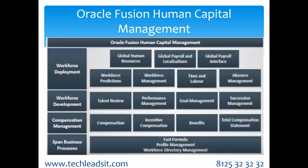For example, if one of the clients is interested in implementing only the talent management module, but not HR, they're going to buy the license only for the talent management module. And they can use the coexistence model. That means not all the features of HR are available for them. To implement and complete various business processes within that particular talent management module, whatever different things are required for them, they will have those features available.